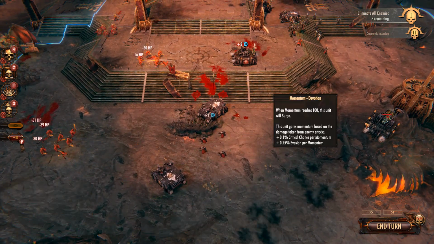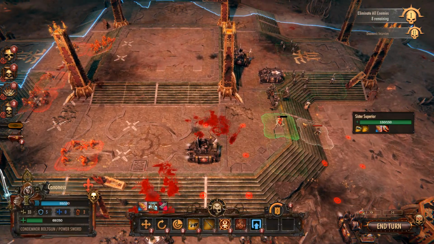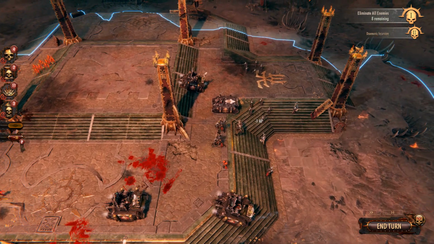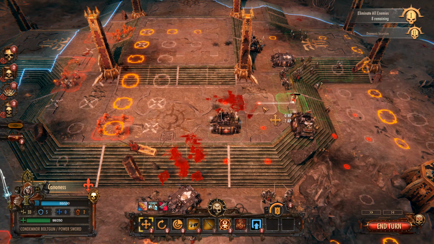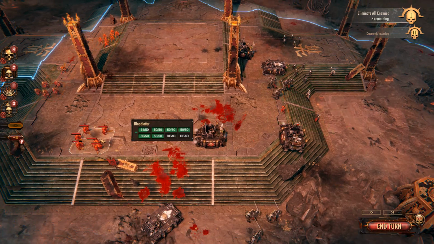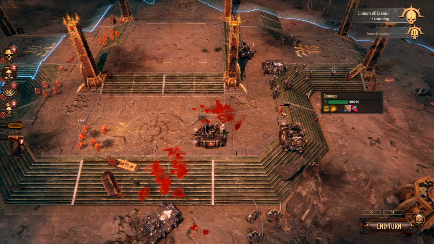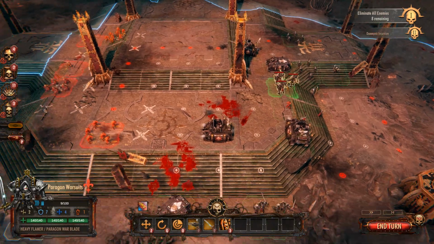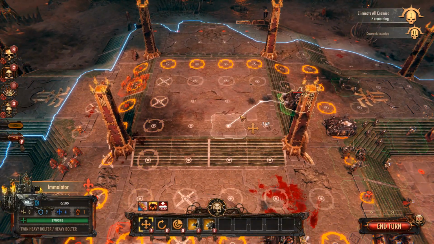So we kind of just want to reposition ourselves now to take on this Bloodthirster. I'm actually going to heal up the Canoness, even though I do want her to die. Oh, she's got that bolt pistol as well. It's very weird. It's like a crossbow, which, you know, is kind of like a pistol, but it's not. It's a bolter. I don't know. Whatever. It is what it is.